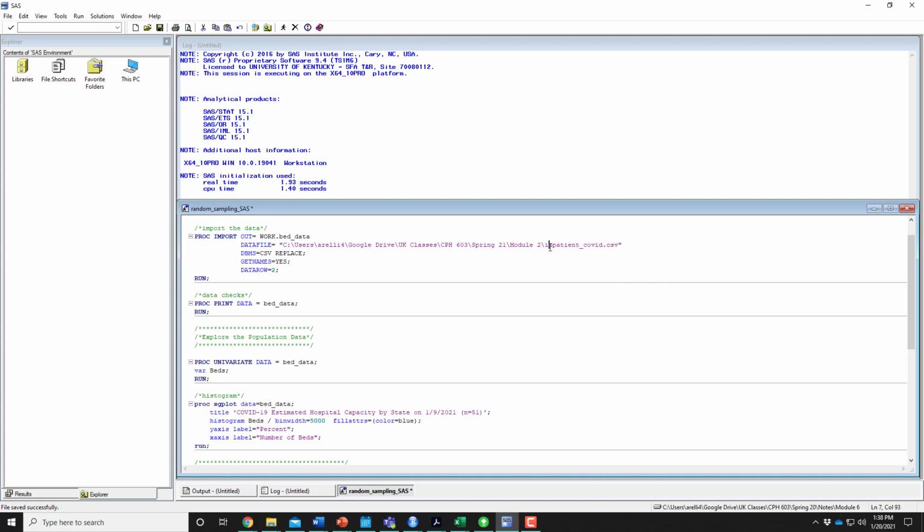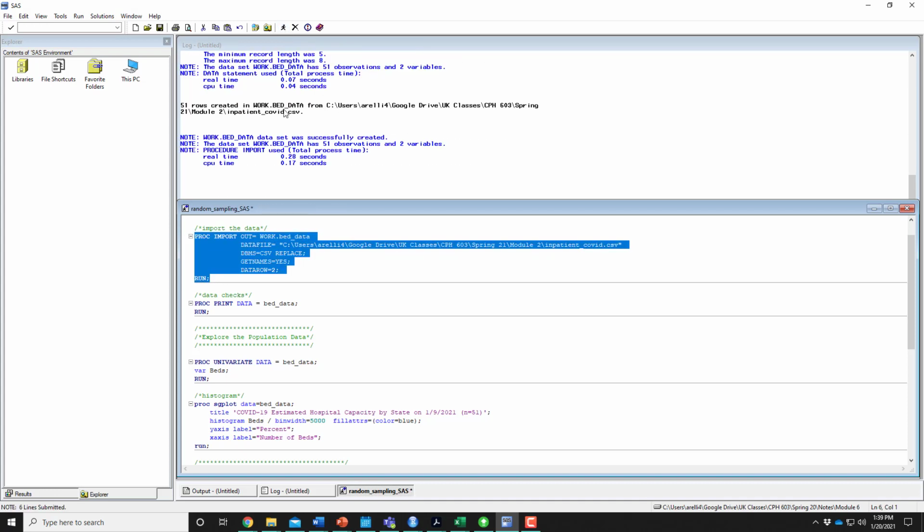So yours should end just like mine does in inpatient_covid.csv, but the part before this will be the path to the file, or to the location where you have the file stored on your computer. You could also use the import wizard as well to get this data set in. So let's run this.